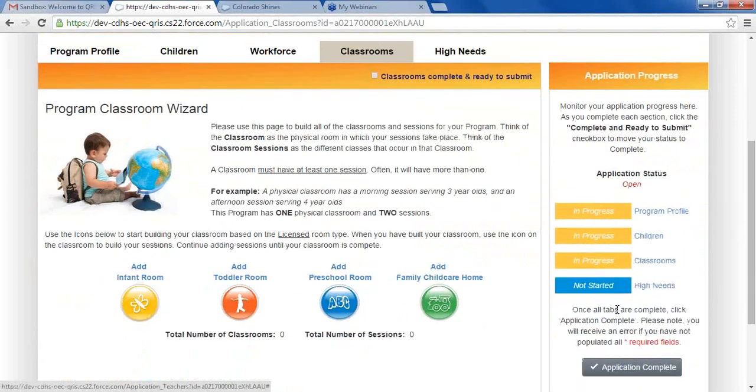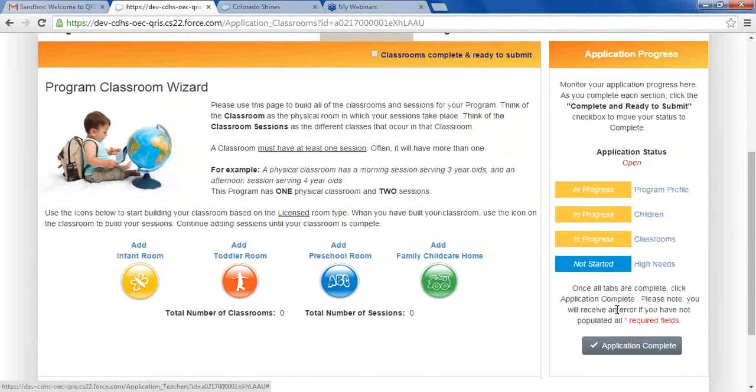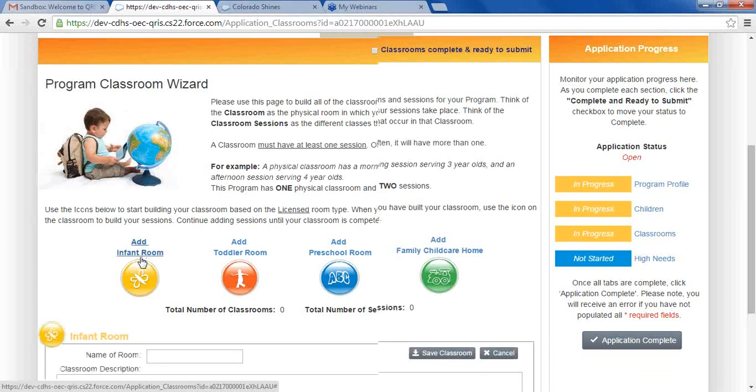This is probably the tab that's going to take you the most time at first. So I do like to walk through this to let you know how to add classrooms. Every classroom also needs to have an associated session, even if your classrooms are full-day programs. So here I'm going to add my infant room.